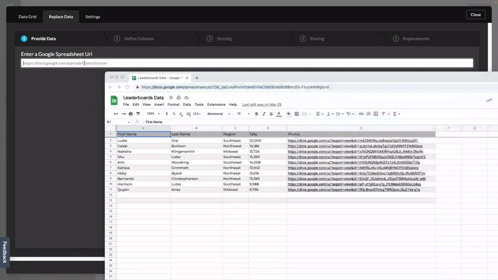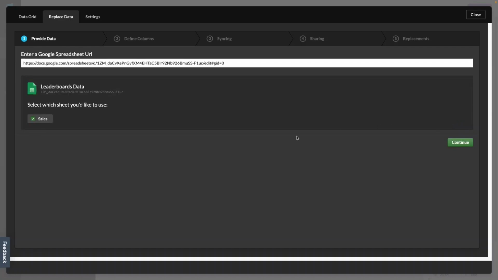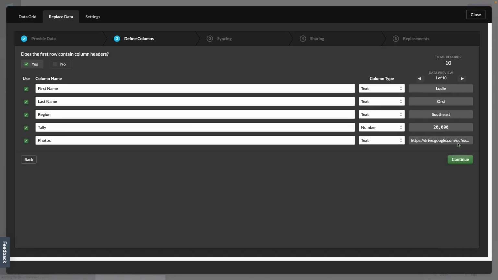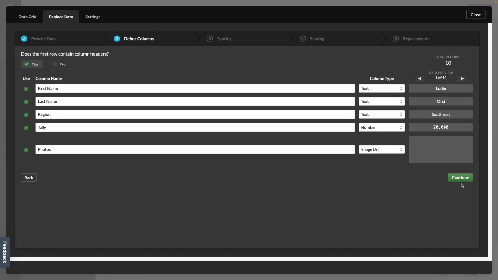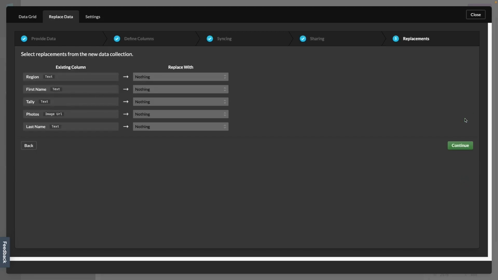I'm selecting the Google Sheet URL, then copying and pasting into the field for the URL in Connect. Click to choose the sheet if you are creating a connection to an Excel sheet or CSV. You will not see this option. Once the replacement data has been chosen or created, you will be presented with a preview of the replacement data. Click on Looks Good Continue to begin mapping the data.